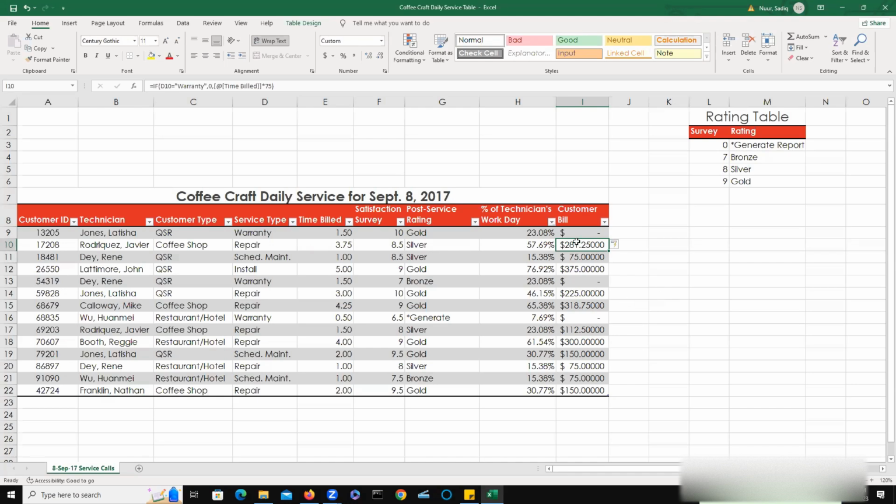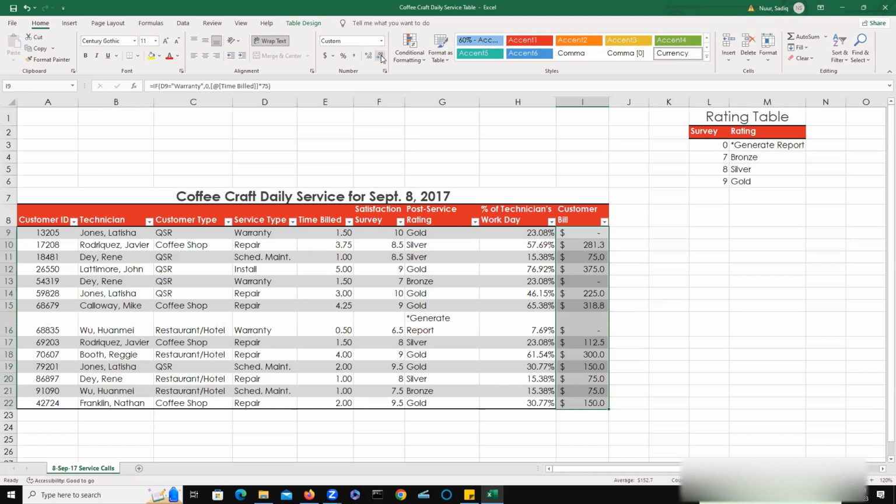So now we have to change the decimal place to only 2. The one with the negative indicates 0. Warranty work value appears as a hyphen, which represents a 0 charge.